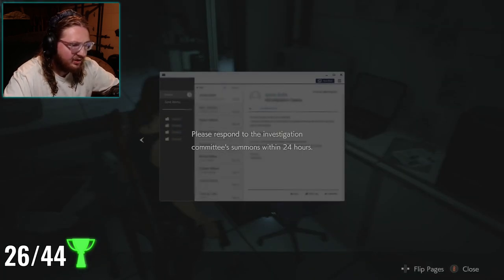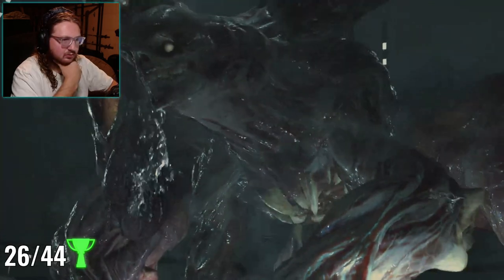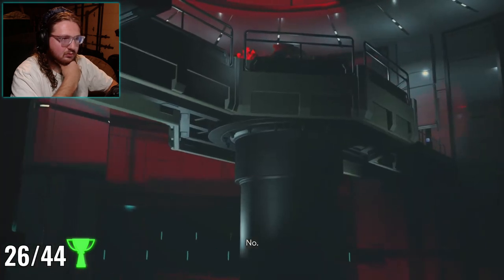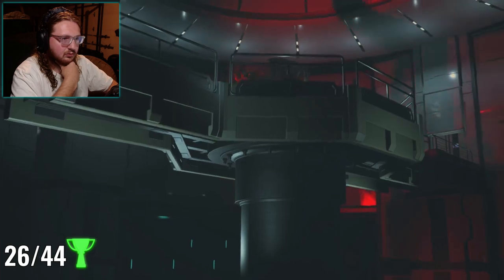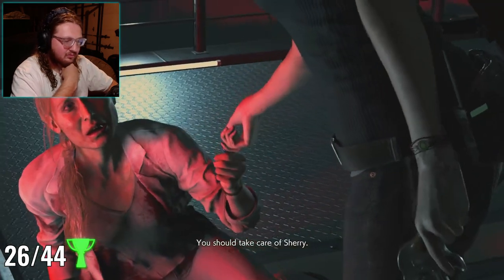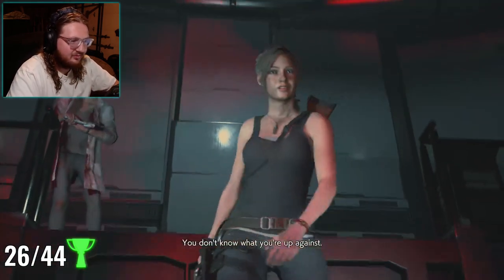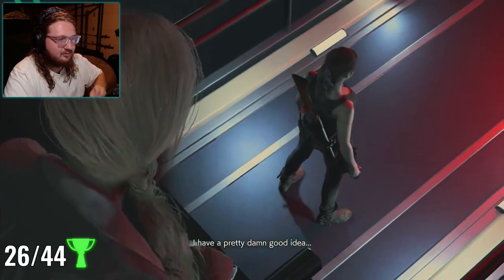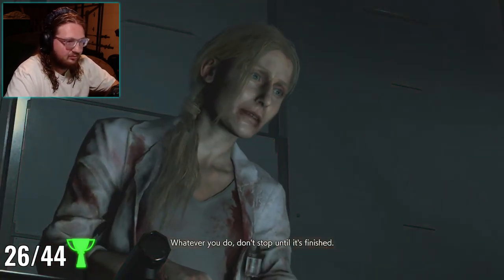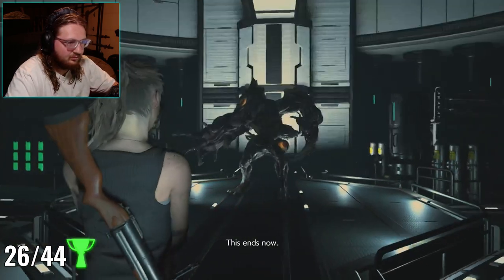With the vial in hand, we run into Annette and G again, and Claire decides to flex her badass skills. No. I got this. You should take care of Sherry. Damn, Claire, all right. You don't know what you're up against. I have a pretty damn good idea. Whatever you do, don't stop until it's finished. Trust me. This ends now.